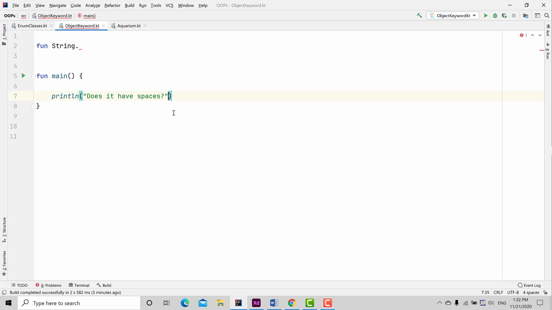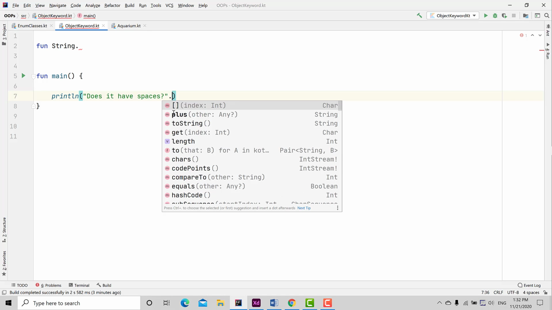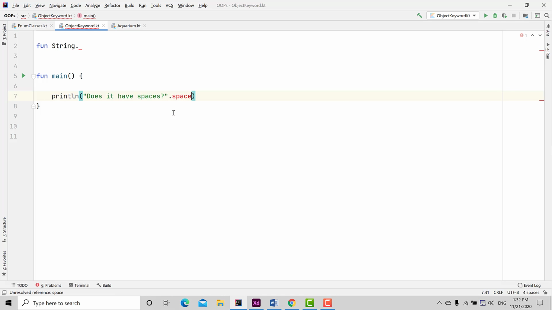Now I want to check whether this string has a space or not. As you see, we don't have that capability to check our string for a space.